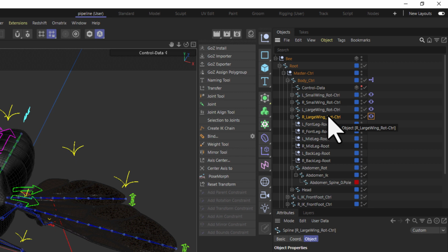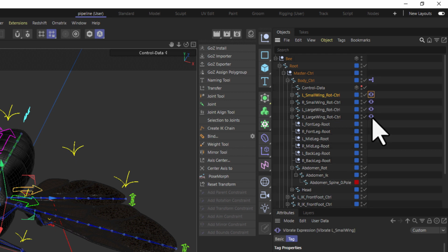In order to do this, we need to make sure that the controllers are set up and each ability is separated. And the best way to do that is to not apply it directly to the controllers that we've already got selected here, meaning both the pose morph and the vibrate tag simultaneously, because they can actually conflict with each other. For that reason, we're going to create a null for each of these that is going to represent a new controller, which will be our pose morph.